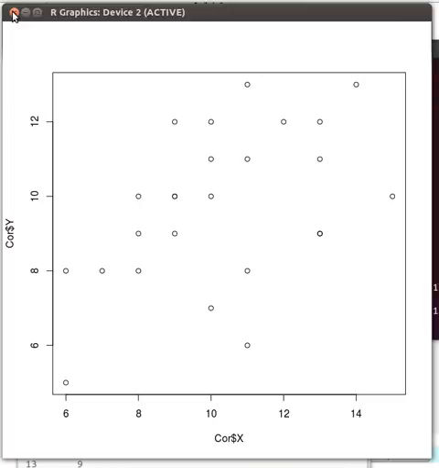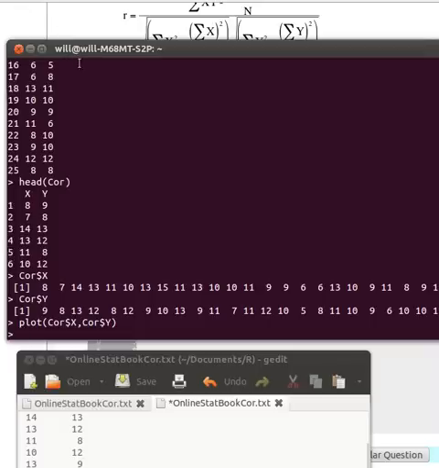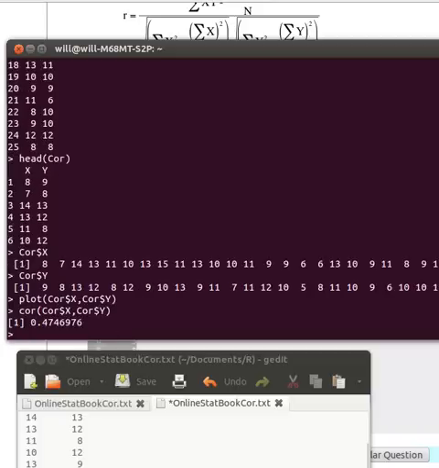So what we'd like to do is actually calculate that correlation. You've studied the formula for that, but the command is cor, all lowercase, and what we're interested in is the correlation between X and Y, and there is a correlation of 0.474, and so on.